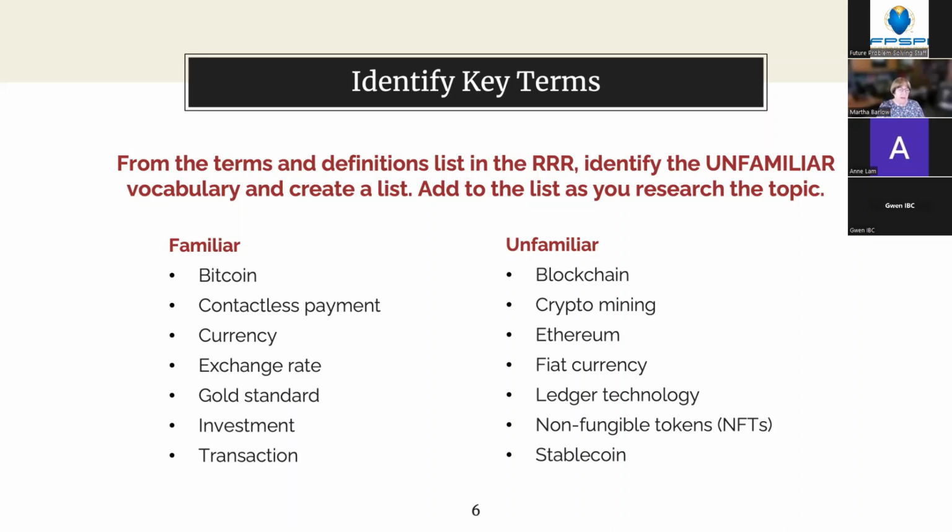But anyway, some of the familiar ones might be like Bitcoin, contactless payment, the word currency, exchange rate, investment, transaction. Those are things that I might expect people to maybe sort of know before they study the topic. But ones that would be really specific to the topic, and even I don't know what some of these mean yet, because I'm not going to be evaluating, so I haven't really studied this topic.